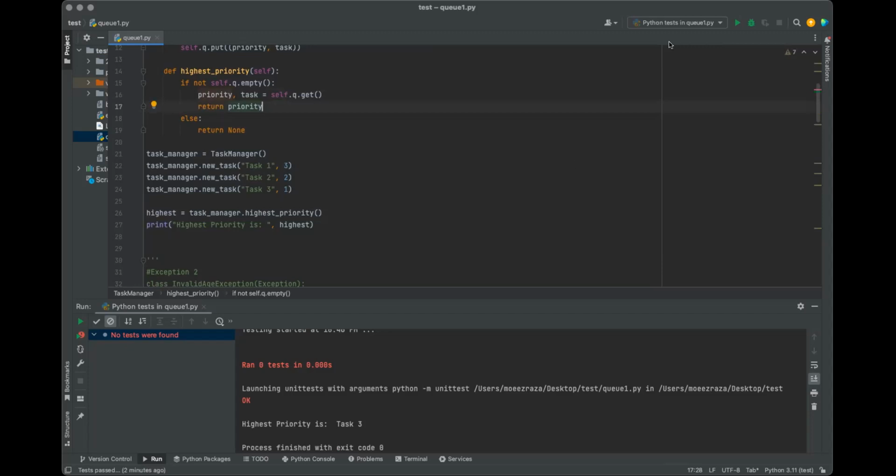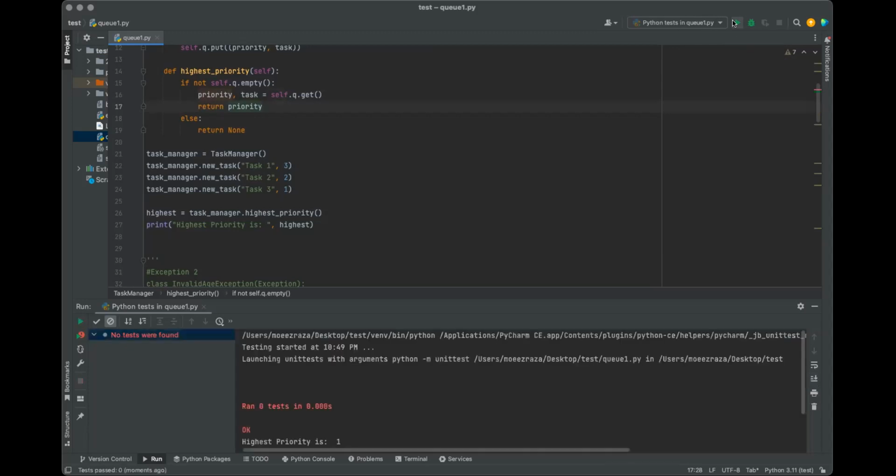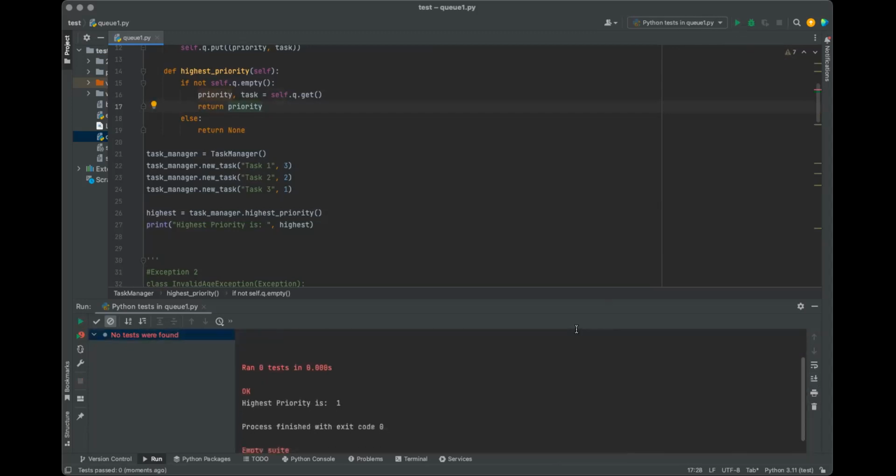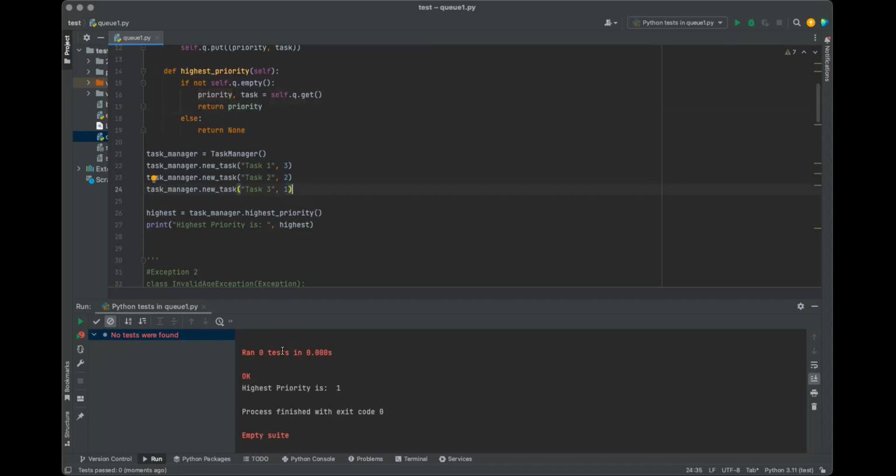Can you run and let me see what is the output when you run highest priority? Yeah. So here. So what do you think? The highest priority is, and then it says this task.